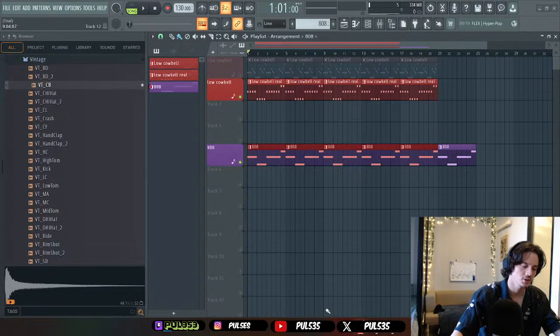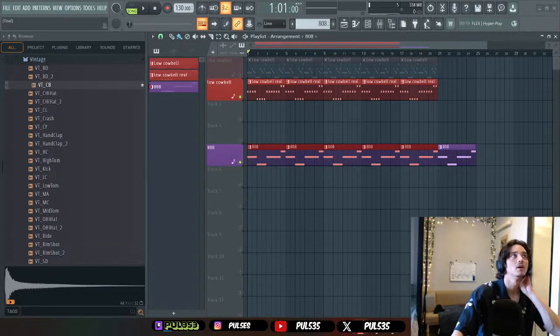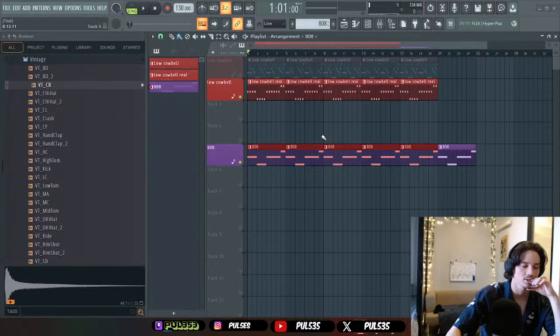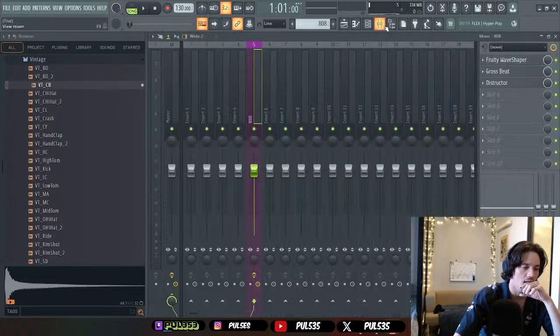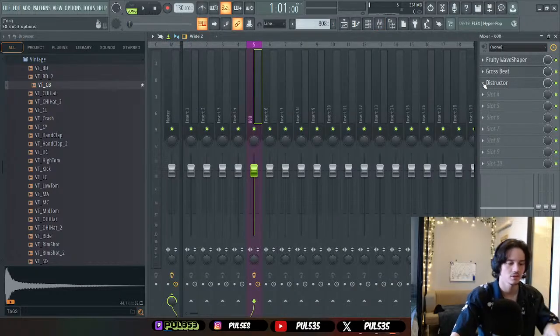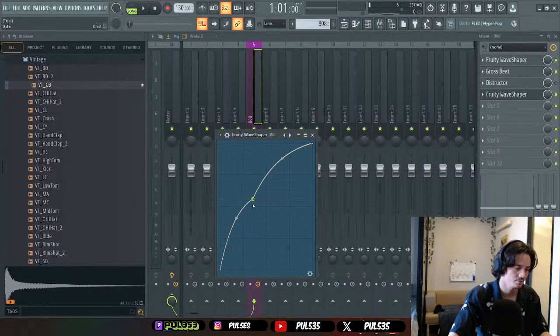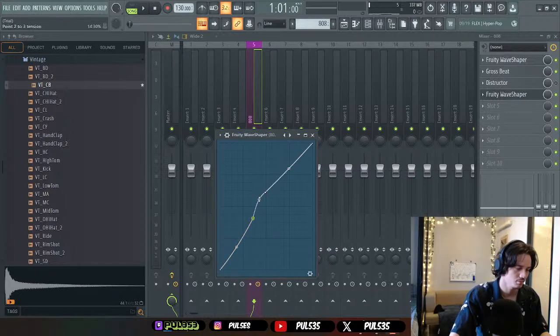Although I do want to check my notes because I want to see if Homeboy with the 808 has two layers of wave shaper for sharpness. Oh, the bass does have two layers of wave shaper. Oh, it doesn't have destructor at all. Actually, before we get rid of it, let's turn it off and put in a second wave shaper. Be sharp. Kind of like that. Jesus.